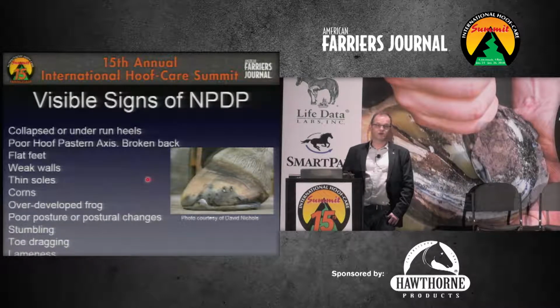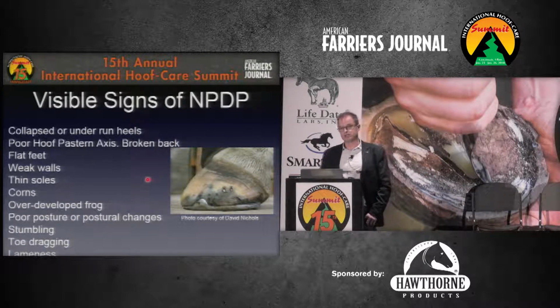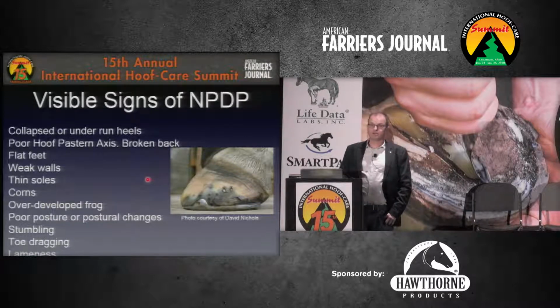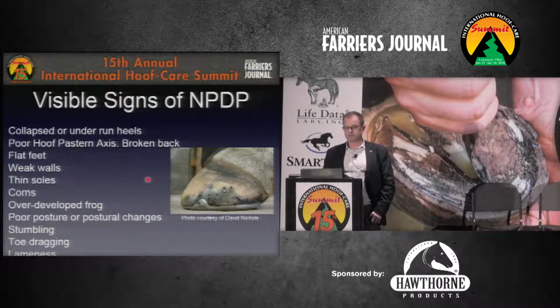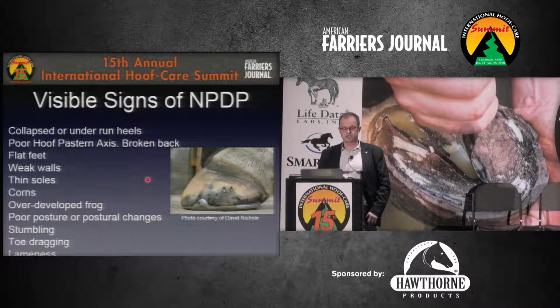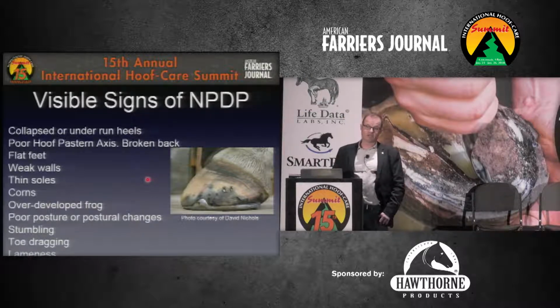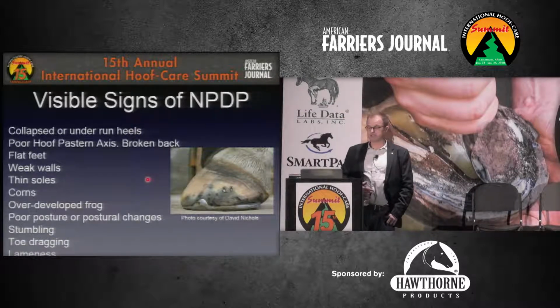And what I found very interesting this morning was Patricia's lecture on posture, and she asked me yesterday how I thought posture affected negative plane, and I think it's a big part of what we do, and we're going to discuss that during this lecture, postural changes and how that affects us as farriers. More visible signs: stumbling, toe dragging, and of course lameness is the big thing.